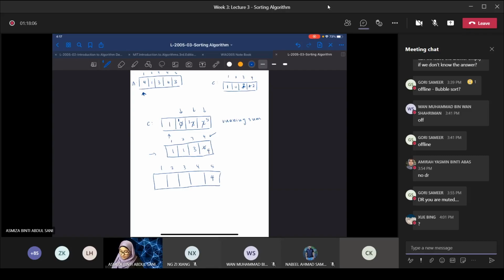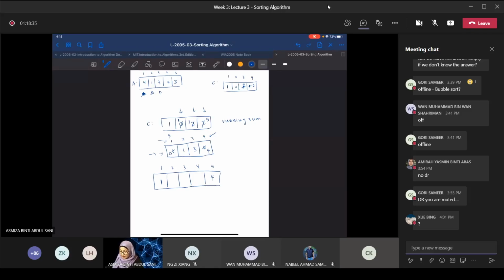So now this one becomes 4. All right. And then we look at the second element inside here, which is 1. We're going to look at the counting array at index 1, and the value of index 1 is 1. So we put 1 inside here. And this one, we minus 1. This one becomes 0. We look at the third element, which is 3.